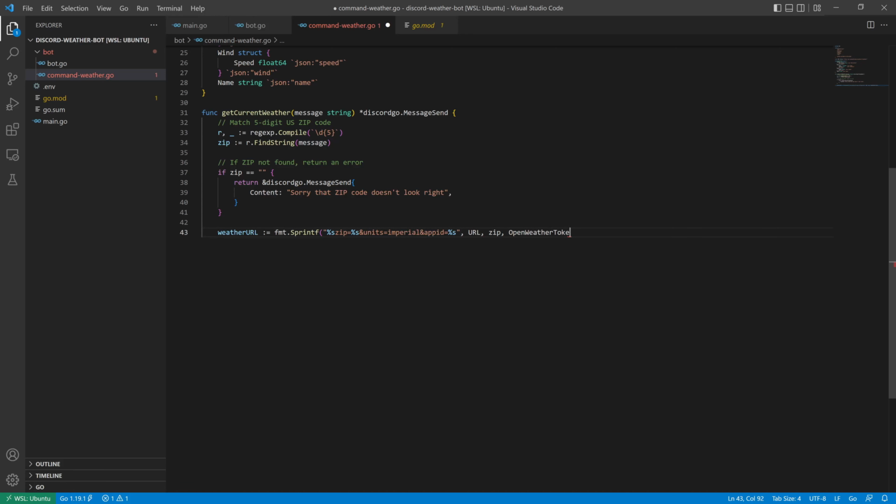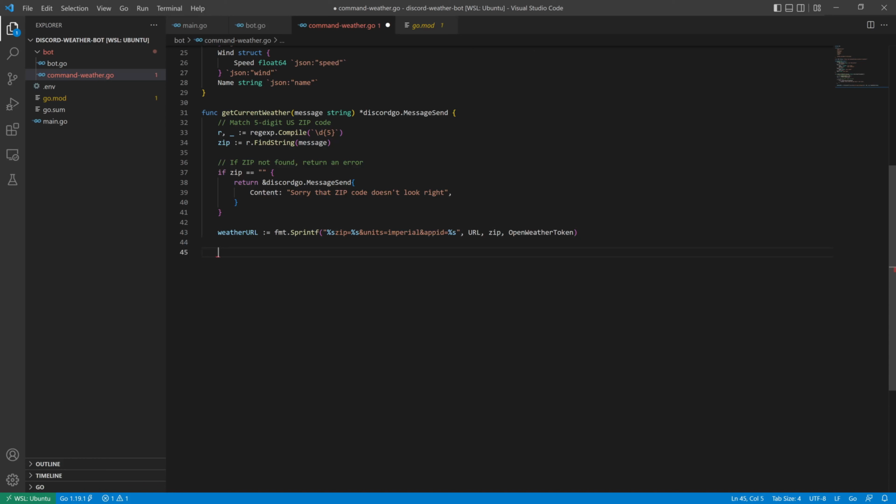Now the format that it's expecting is that base URL that we had earlier, followed by a couple of parameters, including zip code, what unit type you want, and app ID, which is going to be our API token. And in order to generate that full URL, we'll use sprintf. What that's going to do is allow us to take a string of text and inject different variable values into it by placing a %s sign anywhere we need to inject a string value.